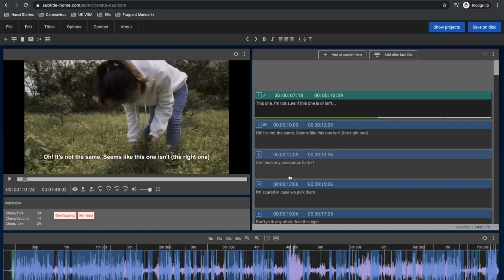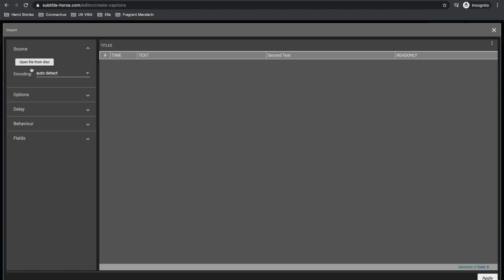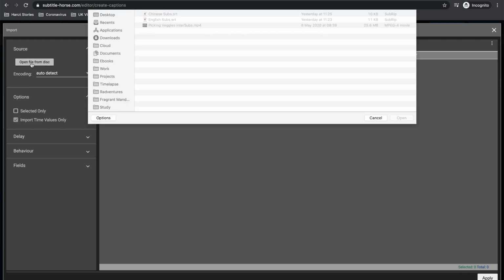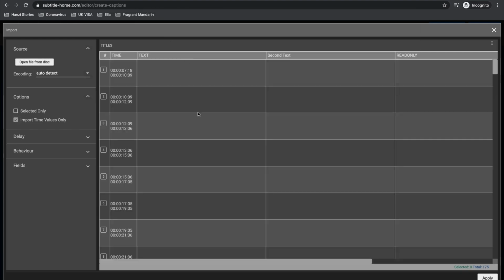There are a couple of the learning focuses that will use a blank subtitle file. This is really easy to do. When you're importing the subtitles, go to the advanced settings, and then in the options drop down, just make sure import time values only is ticked. As you see, this will just remove all the Chinese or English text that there should be, and leave us the timings with the blank subtitle file.